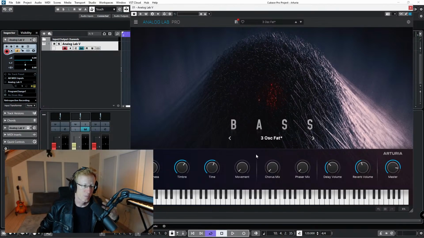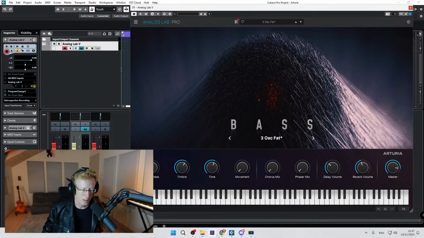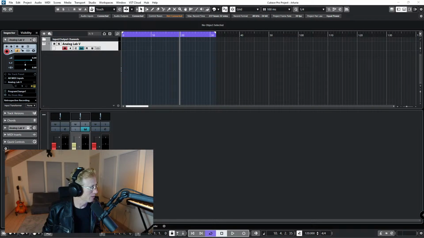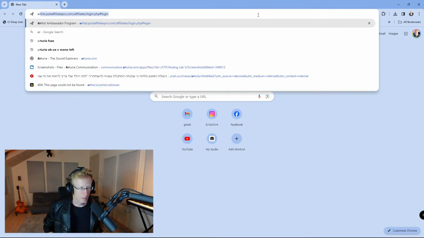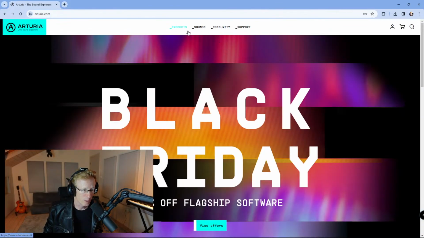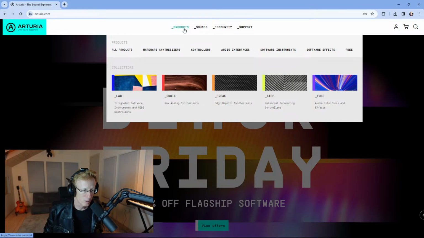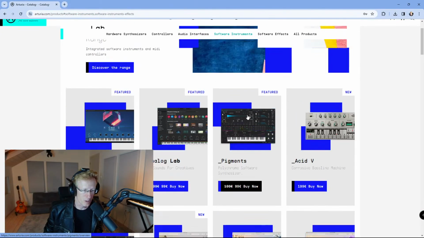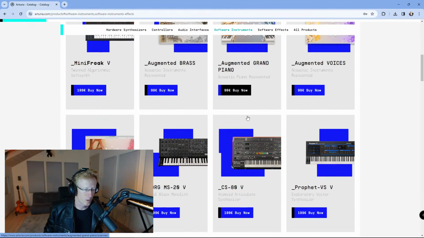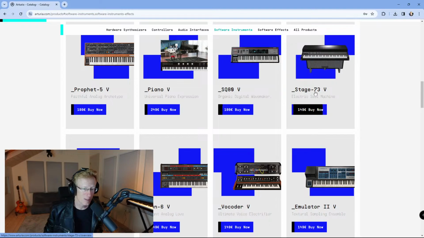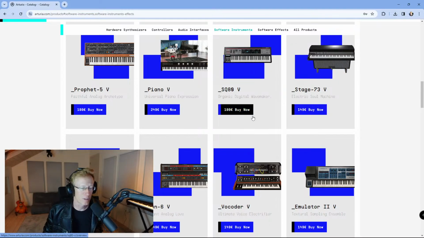So if you're new to Arturia, let me show you something. So let's go into their web page for a second, and we'll go into Arturia. If we go into products and the software instruments, for example, you'll see all these instruments are of course part of the V Collection by Arturia, and some of these are classic synthesizers.